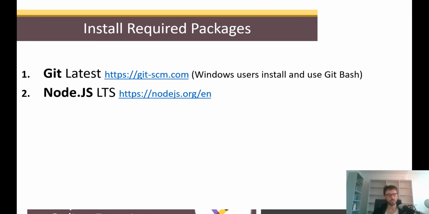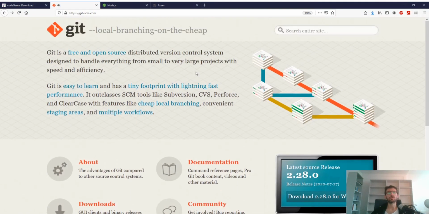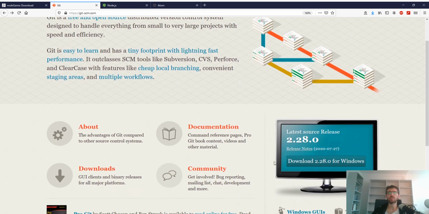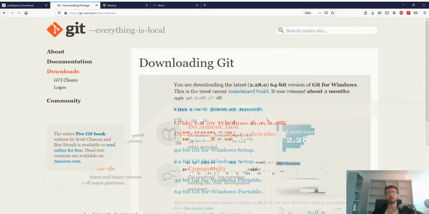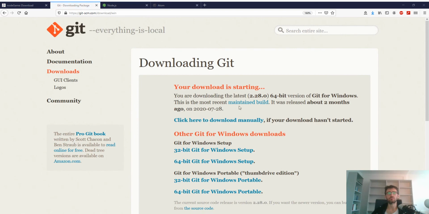And this is what I'm going to show now, how to install those. Just a second, let's get to the browser. Oh, here it is. This is the Git website. It looks nice. It tells you it's an amazing piece of software, which I agree with. And here on the bottom right corner there is a screen that tells you that you can download it. You can click on it and it will tell you what to do. We're not going to download it right here because I already have it, but you should do it. Follow the instructions, pretty straightforward.